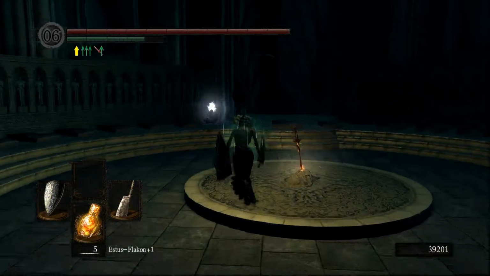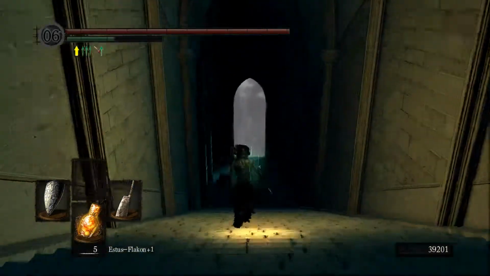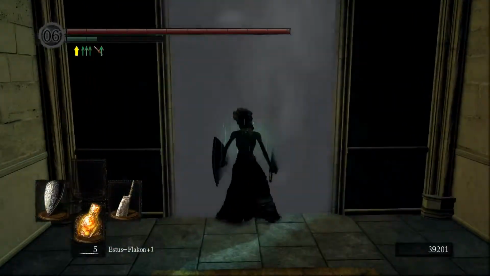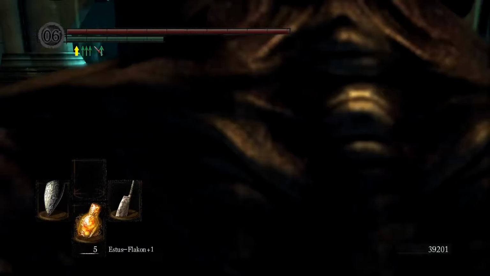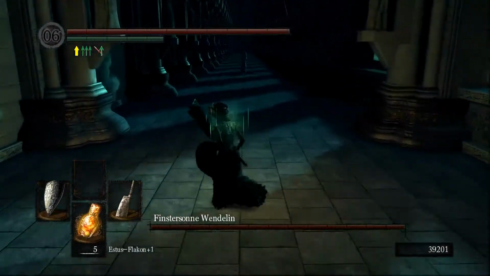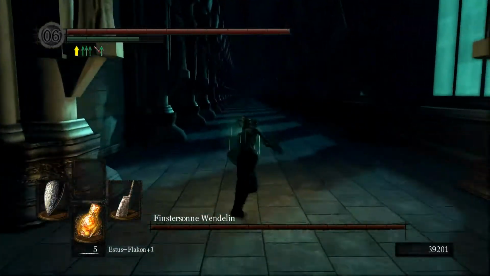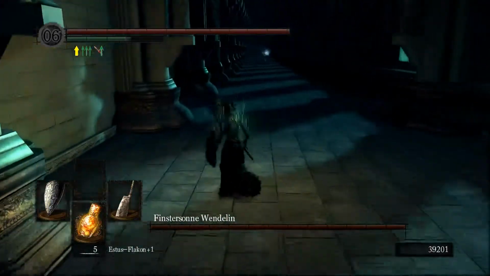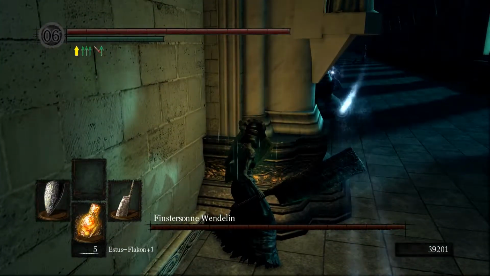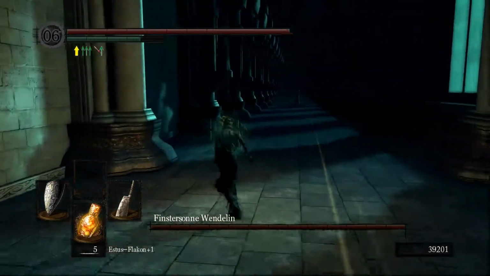So Gwyndolin's pretty straightforward. You want to roll through the big magics, hide behind the pillars for the little magics, and then strafe left and right to avoid the arrows. Trust double hand if you can. So what we'll... We probably could have... I think we could have made it to the next one, couldn't we? That's probably a little bit overly cautious of me.